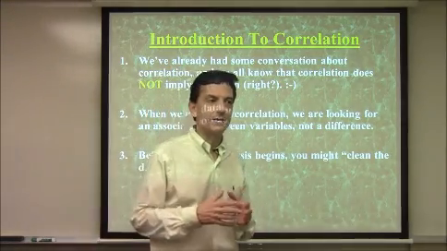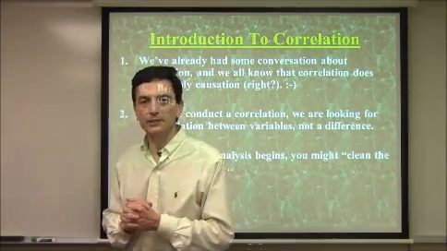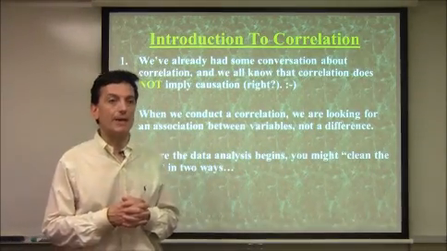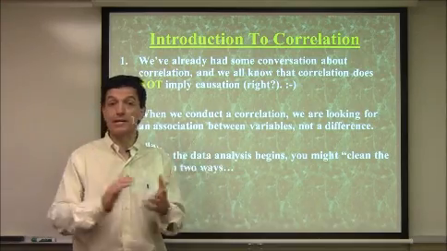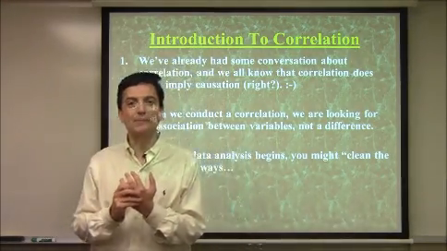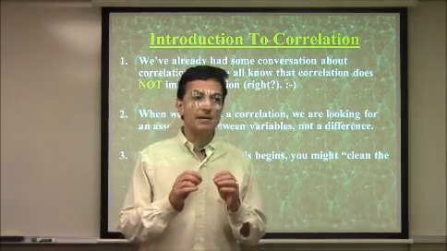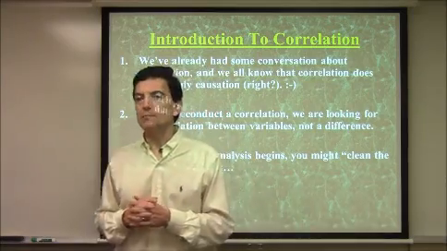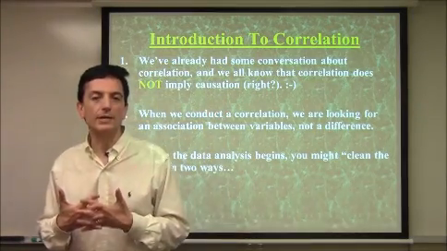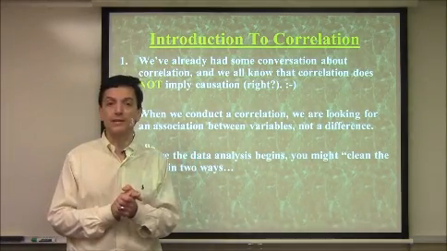So one way to think about that is if we have two variables, for example, we'll take a simple psychological set of variables. We might think about anxiety, and we can measure anxiety lots of ways. We can measure anxiety by how much you're sweating, using something like a galvanic skin response. We could measure cortisol levels, which can be sampled even from saliva. We could measure heart rate, we could measure breathing rate, lots of different ways of measuring anxiety. We could even use a survey to measure anxiety.